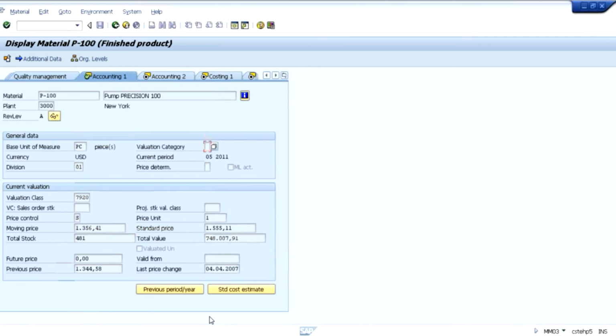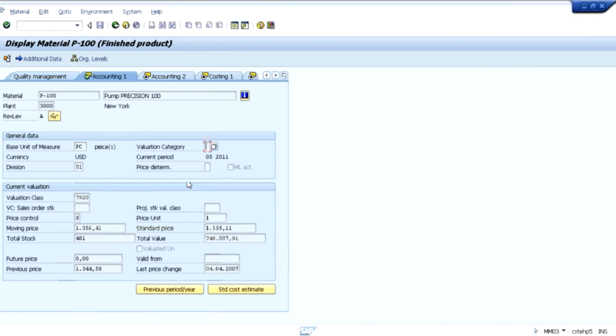Any other questions here? Just a quick question on the material ledger. Does that mean the material ledger activation is at the plant level? Material ledger activation is always at plant level. Yeah, pretty much the same company code can have two plants, one with material ledger and one without material ledger.